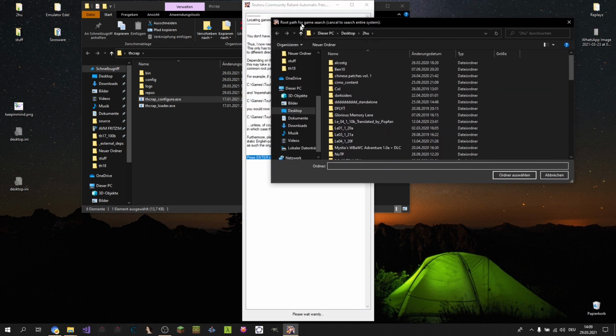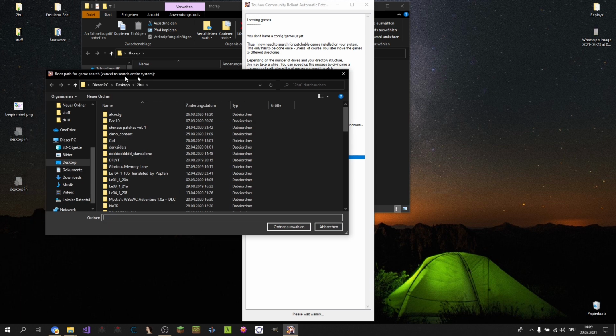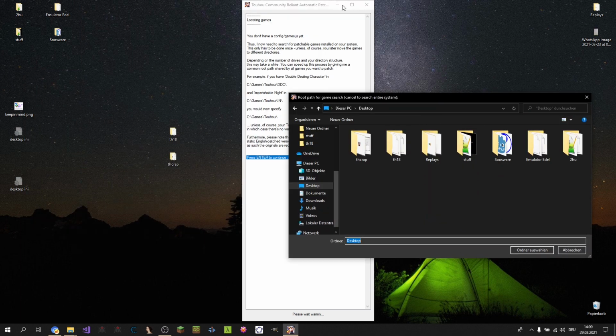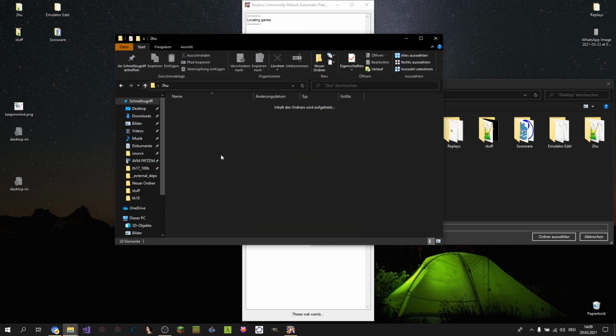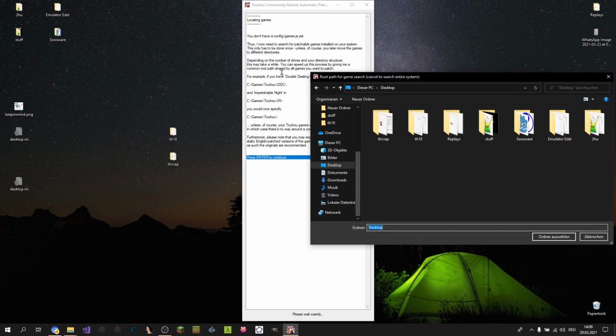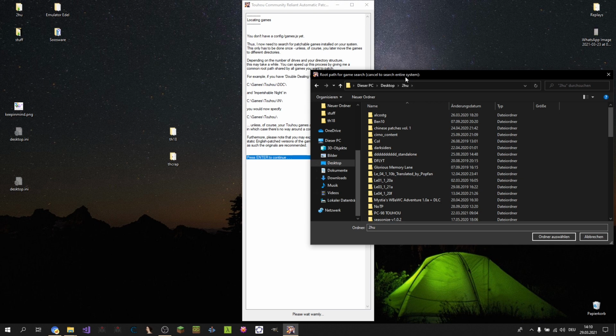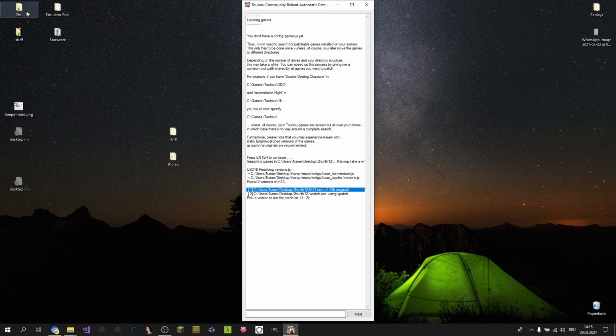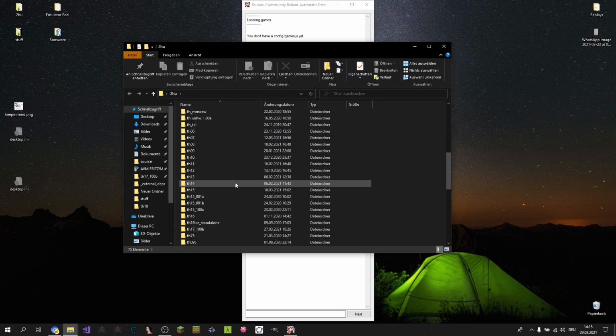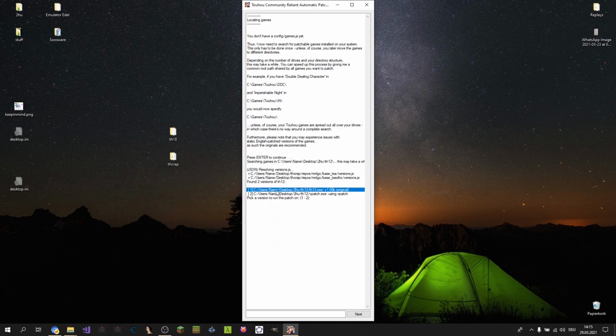If we click on next, we tell thgrab which folder it should start in when searching for Touhou games. So for example, if we start at the desktop, thgrab will look into this folder, and it will also look here and find all of these Touhou games. For now, I will just tell it to start searching in my th12 folder. thgrab can even find multiple copies of the same game if you have that. For example, here I have 4 versions of th15, but here it didn't find multiple versions of th12, it just found that I have vpatch installed for it, so it gives me the option to use it right here.